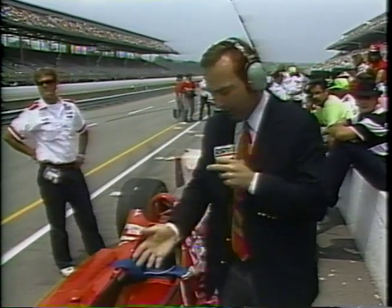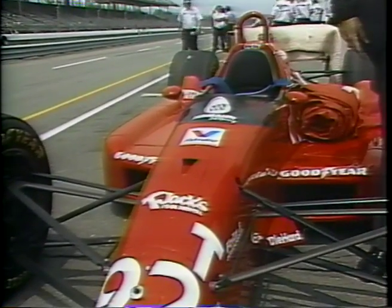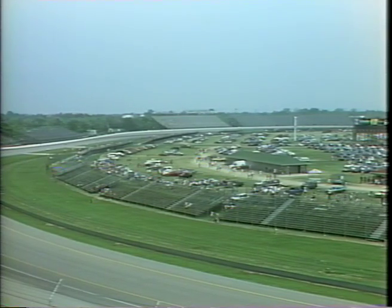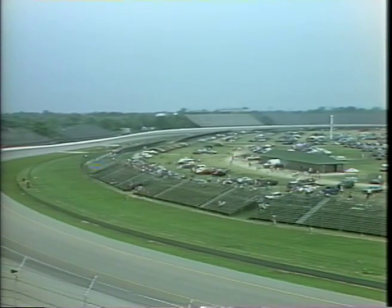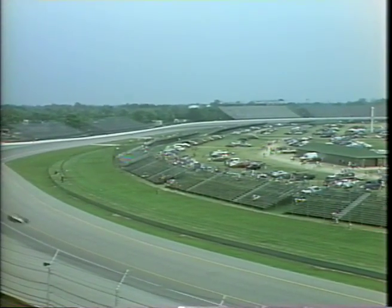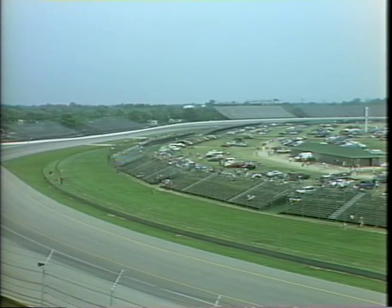So the backup car beside me, this 1990 Lola Buick, sits empty because Pancho Carter is not available. Guys? Let's see now. Does that mean Derek Daly's going? No, we're going to keep him right here. We've chained him to the chair, as a matter of fact. Thank heaven for the statisticians. We understand that Pancho has, in fact, started 17 500s and not 13. The amazing thing is, if Dr. Henry Bock had not stopped Pancho Carter, he would be back here.